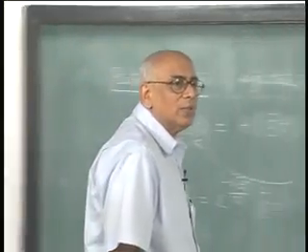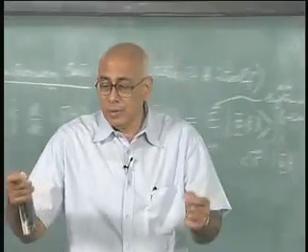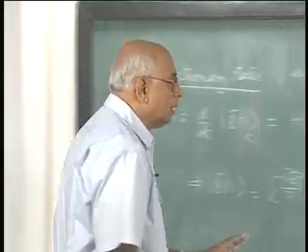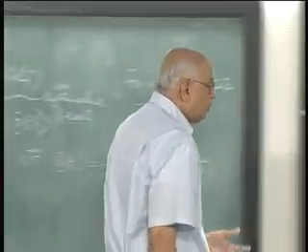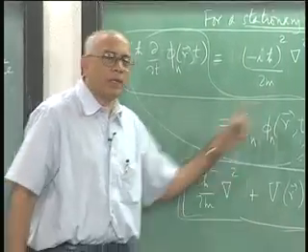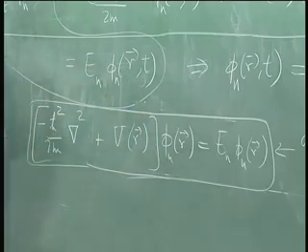So the boundary conditions would determine if you have a string which is tied at both ends, clamped at both ends, or left one end loose, the other end free, the normal modes change completely. That is what is going to happen here. So not only is this differential operator important, but its boundary conditions are also important in determining the spectrum.